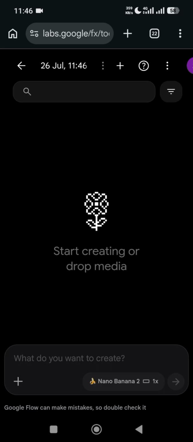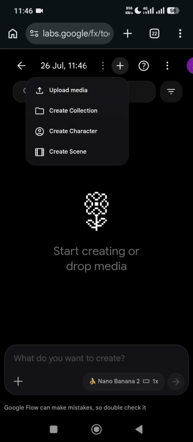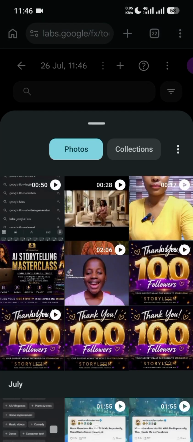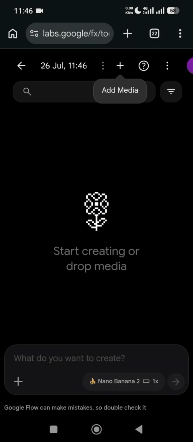So this plus sign you are seeing here that says upload media, when you want to create an image and you have a particular image you want to use, you can just go to this upload media to take you to your photo gallery, so you can select any image there.